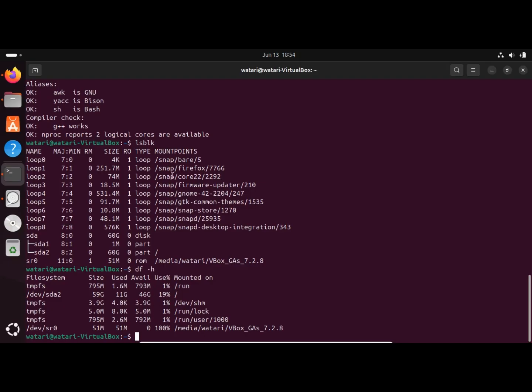Now, since we are already on Ubuntu, we are using it, we have booted our system from the hard disk. It doesn't make sense to edit sda2, right? So for that, we are going to mount a device like an ISO image, for example, or a disk, so we could modify sda2.